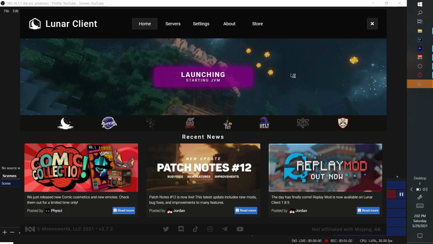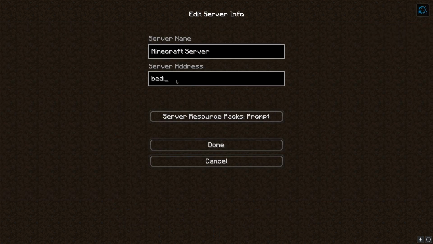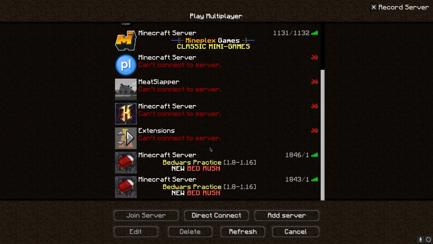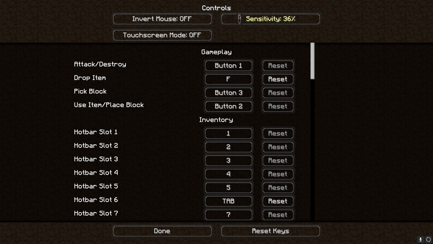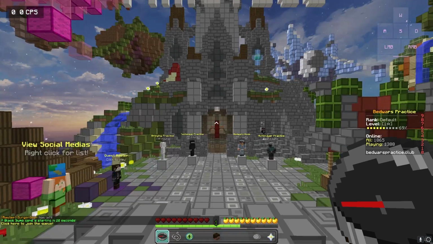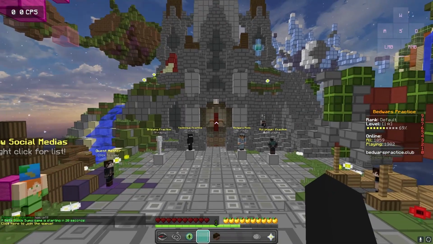Now that we have a general understanding of DPI, sensitivity, and the best mouse settings to have, you can open your client and begin testing for the perfect mouse sensitivity. Once your game loads, go to multiplayer, add server, and type in Bedwarspractice.club. Load up the server. The cursor might go crazy and you will want to immediately change your DPI. Don't change it yet. Press escape, options, controls, and at the top right there will be a sensitivity setting. Put it anywhere from 3 to 45. You just need a reasonably manageable sensitivity to start testing for your perfect mouse setting.